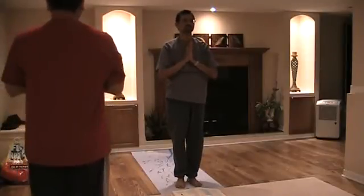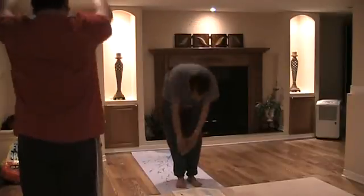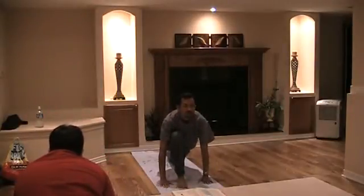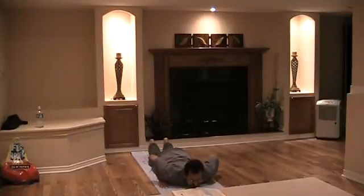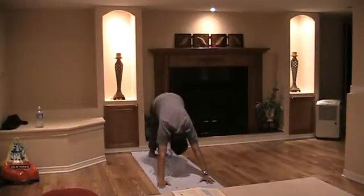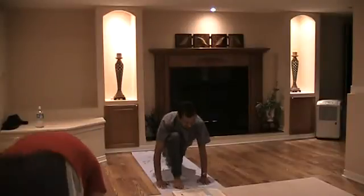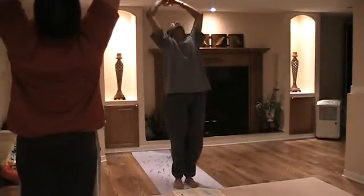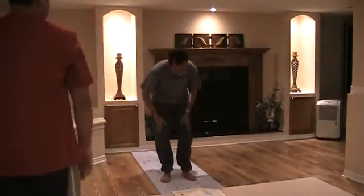I'll do the second half. So same thing. Om Mitraya Namah. Om Ravaye Namah. Om Suryaya Namah. Om Bhanave Namah. Om Khagaya Namah. Om Pushne Namah. Om Hiranyagarbhaya Namah. Om Marichaye Namah. Om Adityaya Namah. Om Savitre Namah. Om Arkaya Namah. And Om Bhaskaraya Namah. Okay?